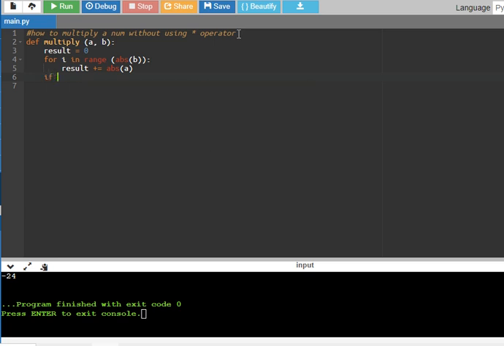After that we need to write an if condition to check whether it is a positive integer or a negative integer.